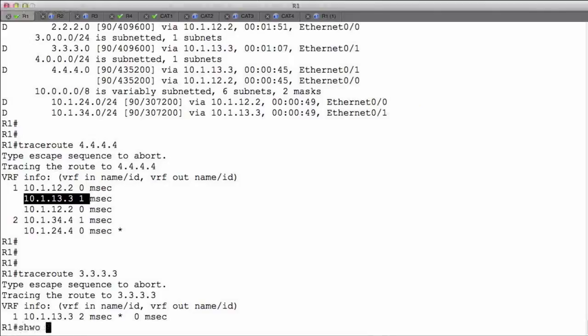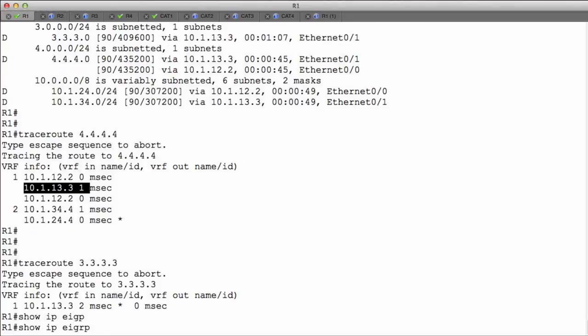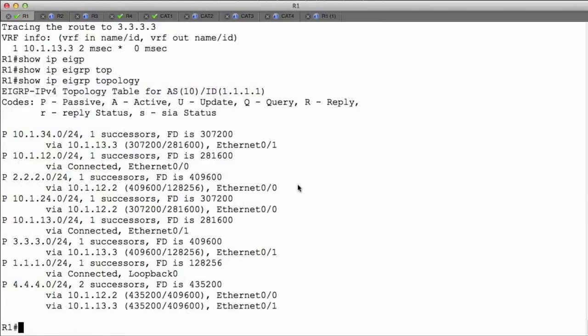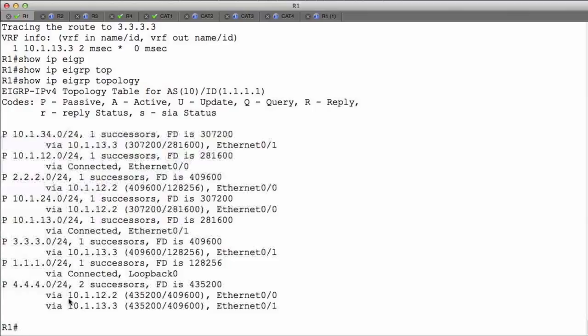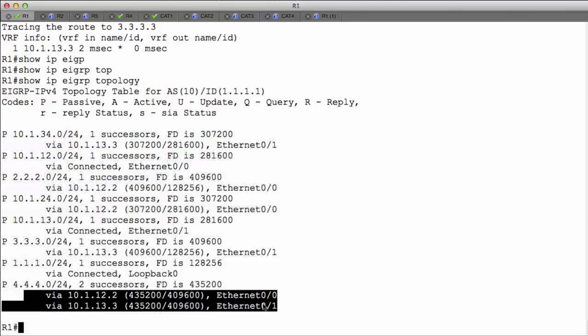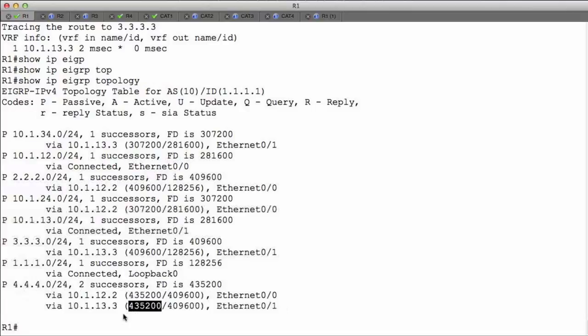One of them is the fact that it has a topology table. So show ip eigrp topology. What I'm going to see here is every prefix that I'm learning in my system. Not all of these are going to be placed in my routing table necessarily, but what we also need to recognize is that where we have load sharing, we have the specific values matching. Not our prefixes, but our metrics. So again, keep in mind that we determine cost based on this metric value.